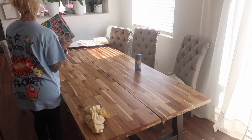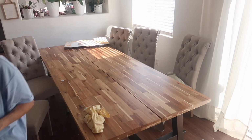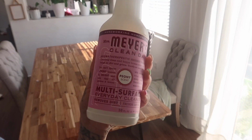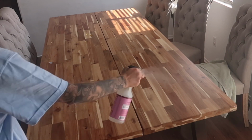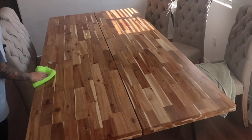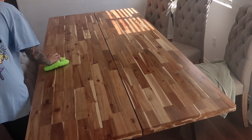And here are the new chairs. If you haven't seen last week's video, I show you that I got new chairs. I unboxed them and built them, and my husband built the other two this morning. I was so happy, so you'll see that in the video. We're going to be giving this area a little bit of love and getting it squared away for a fresh start to my week because it needs it.